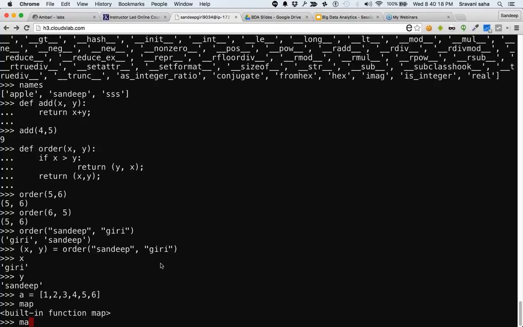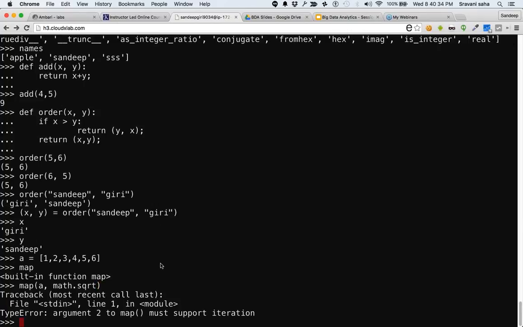How can you do that? You can say map A. A is the input data, which is the array. And we could pass a function called math.square root. It is the other way around actually.